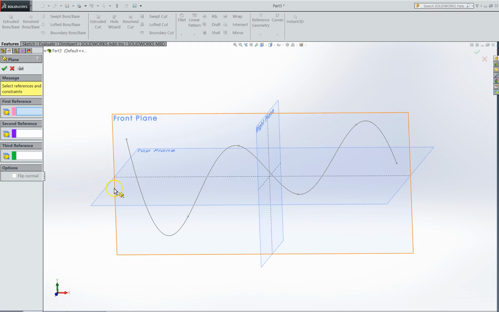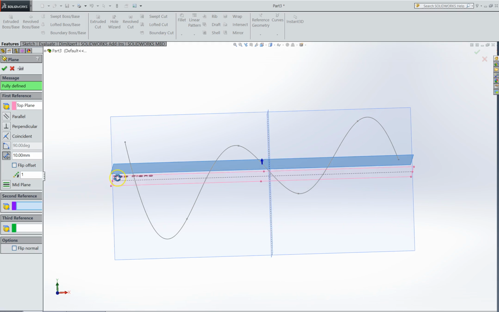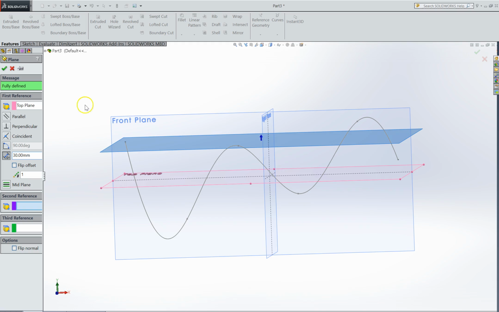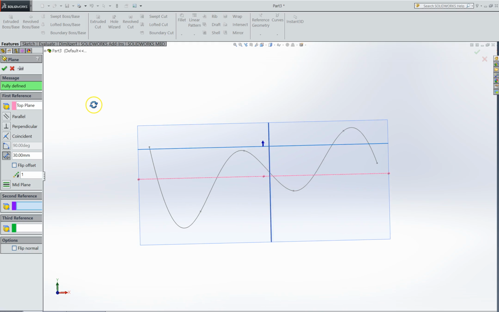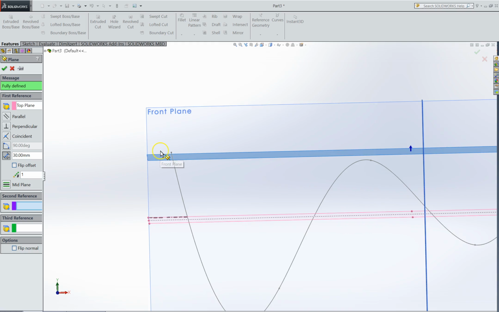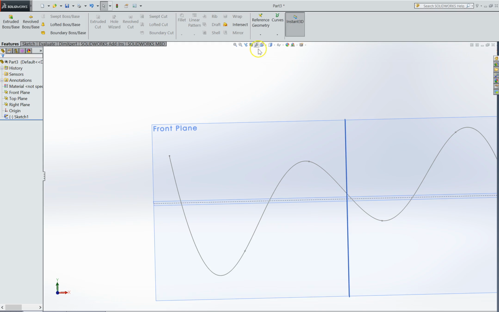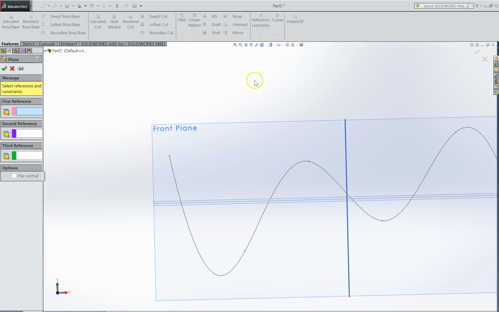I could just click on this plane here and offset it by, I don't know, 20 or it might be 30 millimeters or something like that, and put it up there, and that's kind of in the right place, and it would work. We can still use that. However, what if I actually want to put it right on that end? How would I do that? Let's just exit out of that one and come in again, plane.